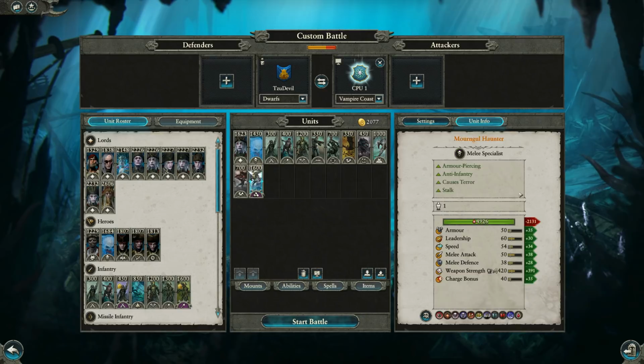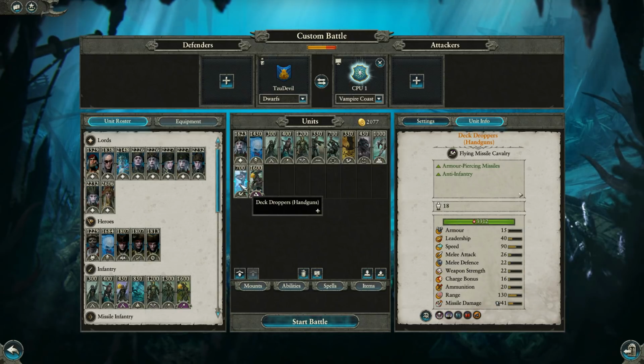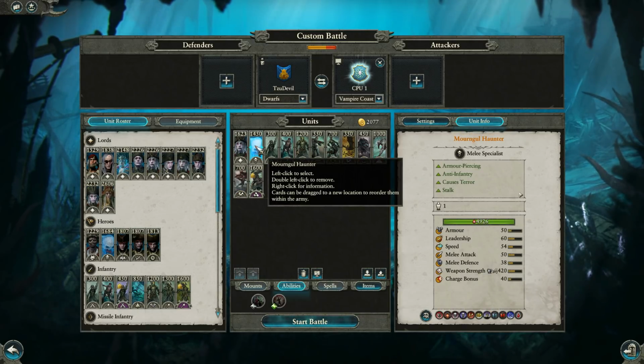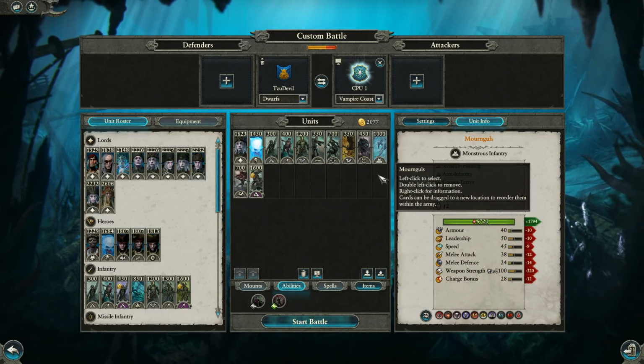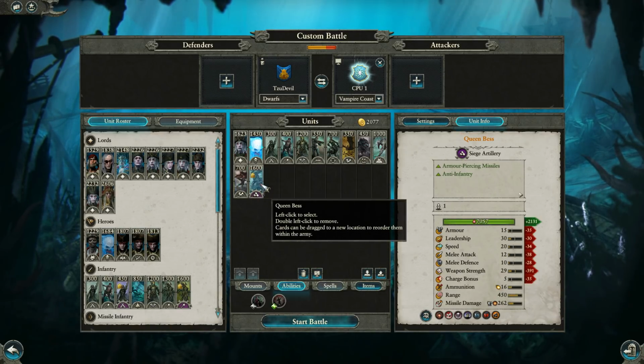Now, these are the units I think you have to be prepared for. And really, when it comes to Morongols, the Morgul Haunter, Morongols, and pretty much everything else that's on the ground, Slayers do the job just fine, and so do basic Dwarf Warriors.